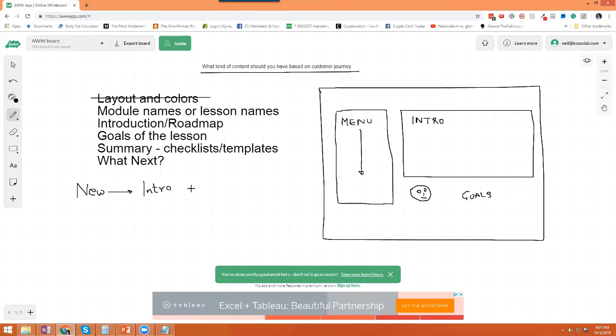So in the beginning, make sure your introduction is solid. Then the thing that a lot of people make a mistake at is that they don't really think about how they will label their modules and lessons. If you're building a course, especially an action-based course, usually there are steps involved, right? Whenever I build out my mind maps, I've got introduction or agenda, details about why this problem, why right now, and then I go into steps. Step 1, do this, step 2, do this, and step 3, do this.